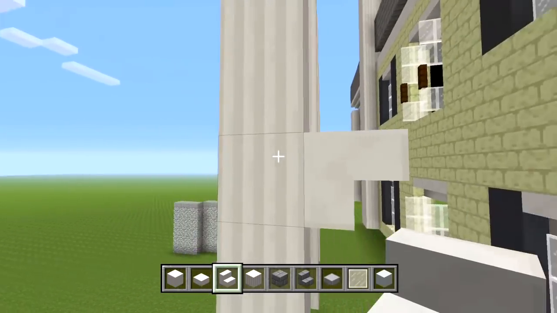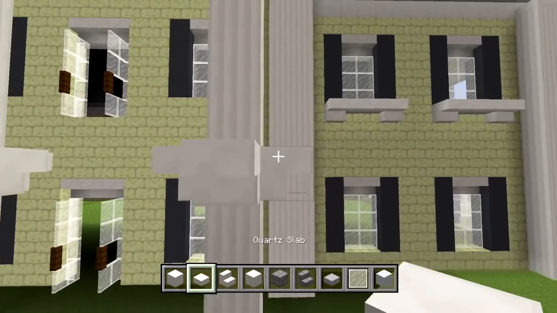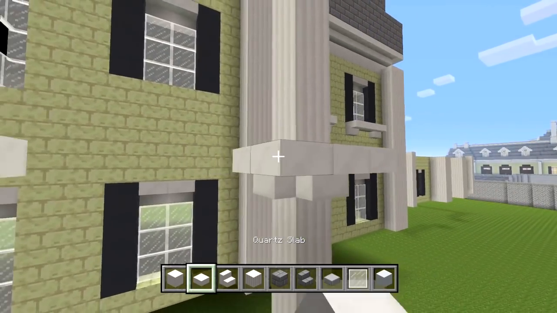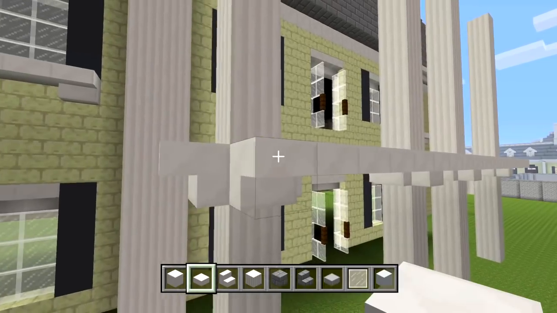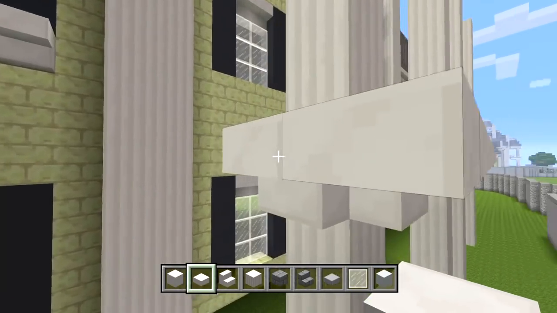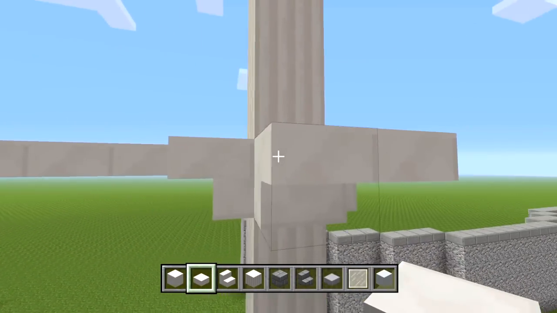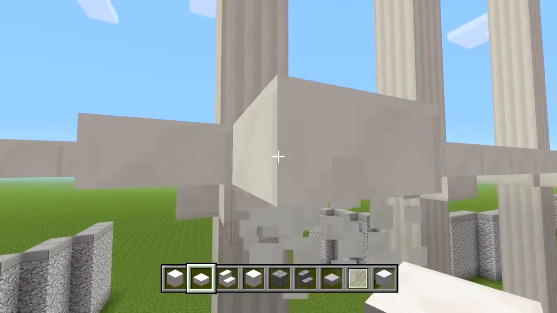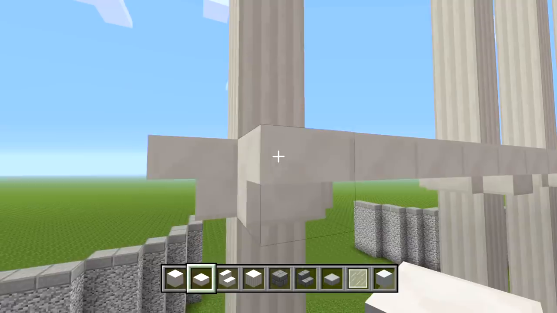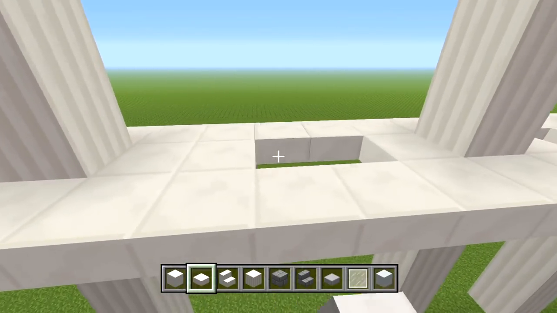And then after you do this, you then want to switch to your quartz slabs and fill in all the empty space in the middle like this, as well as the corner right there. And then you could go to the back side and do the same. You could also fill in the empty space that we have left over in the middle.